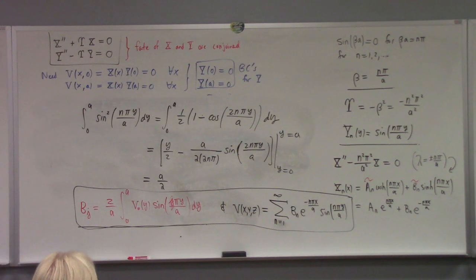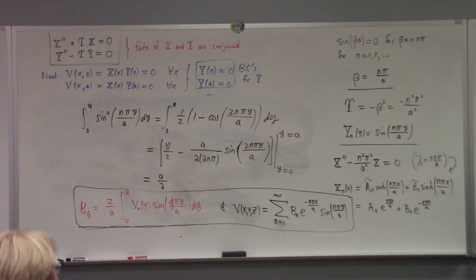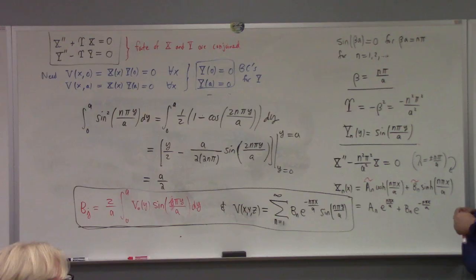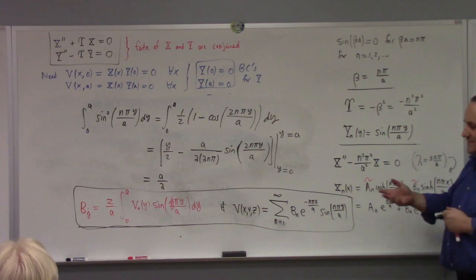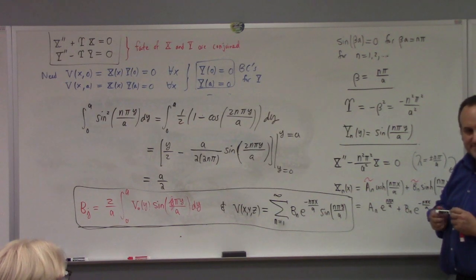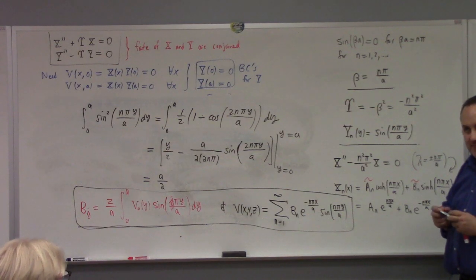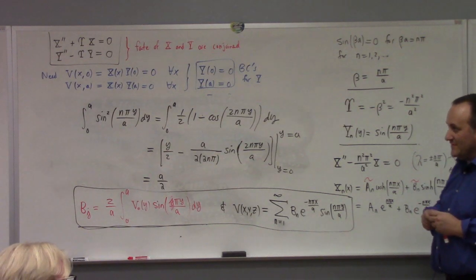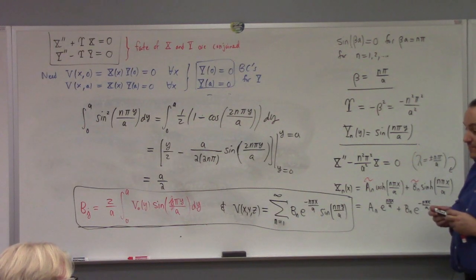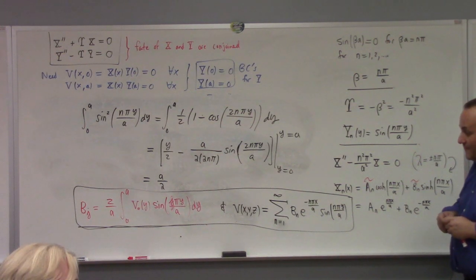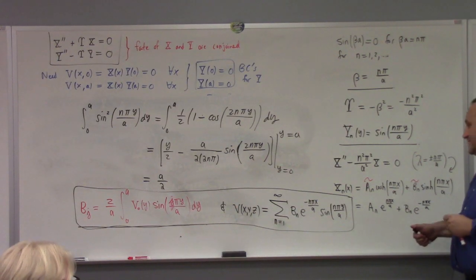So the solution is an infinite series of exponentially damped sines in y, with factors in x. It makes sense that x is dying. Assuming it's separable. Does this satisfy the boundary conditions? Yes. And if the solution to the Laplace equation exists, is it unique? Does it solve the Laplace equation? Well, yeah, that's how we got here.